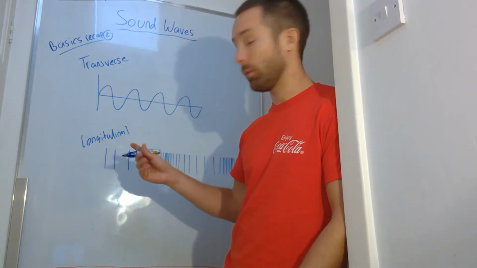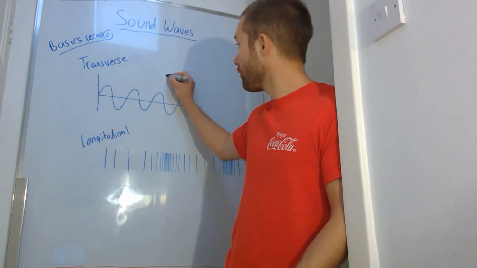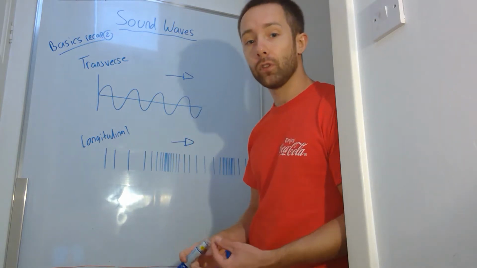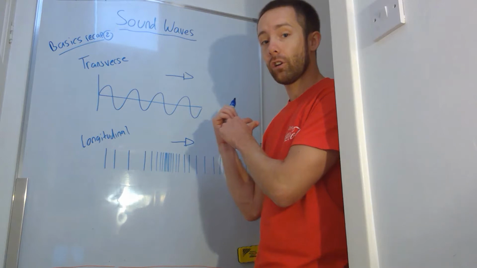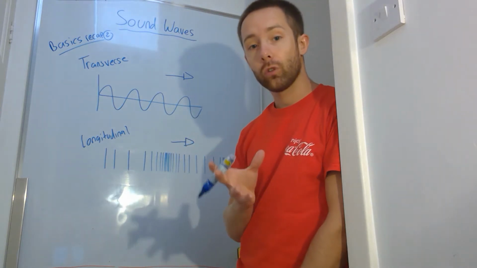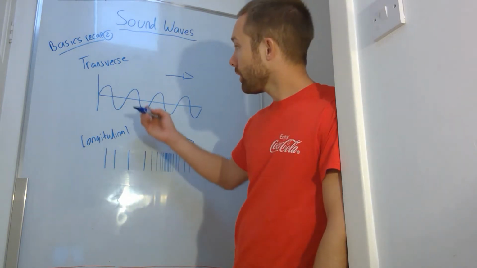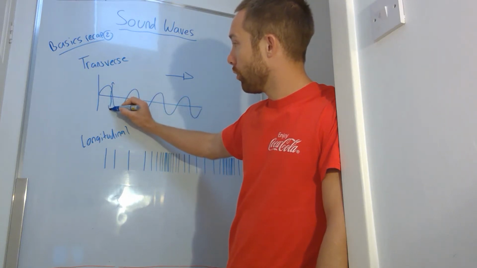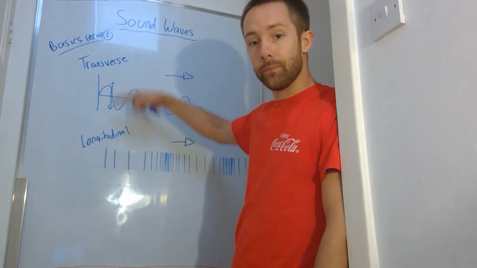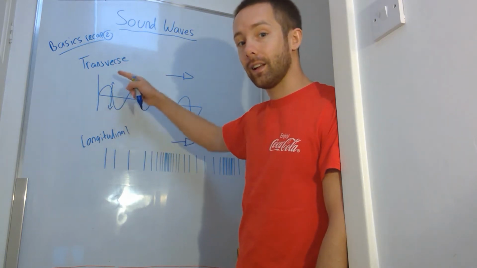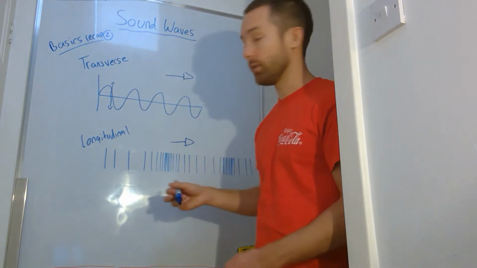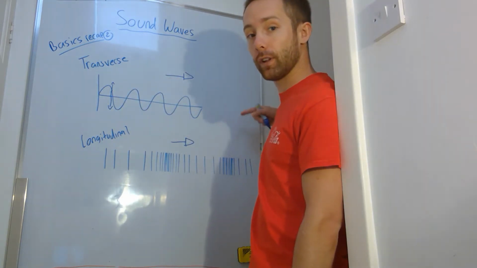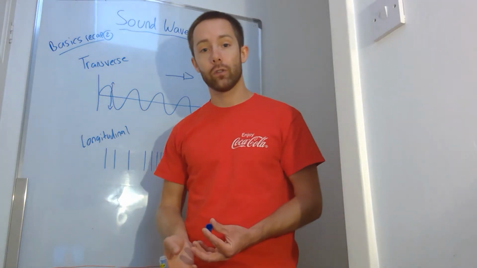In both of these waves, in fact, the direction that the wave is traveling is, we're going to say, from left to right here, okay? So in both of these waves, the wave is traveling in that direction. However, the actual particles' movement is different. In this wave, you have things that are oscillating up and down. Things are oscillating this way, and that is perpendicular to the direction that the wave is moving. So if your oscillations are perpendicular to the direction that the wave is traveling, then this is a transverse wave.